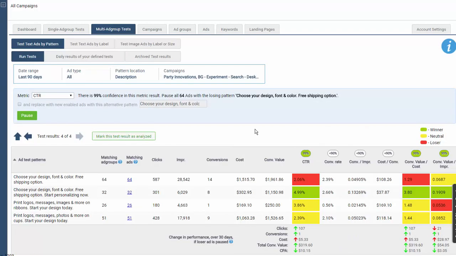So when we look at our description lines, we have one very clear winner across the account. In a case like this, what we'd want to do is take this description, our headline 2, which is also doing best, and create another ad in that ad group to see if that'll jumpstart the CTR, while of course maintaining conversion per impression and CTR, maintaining our good CPAs and conversion rates as well.